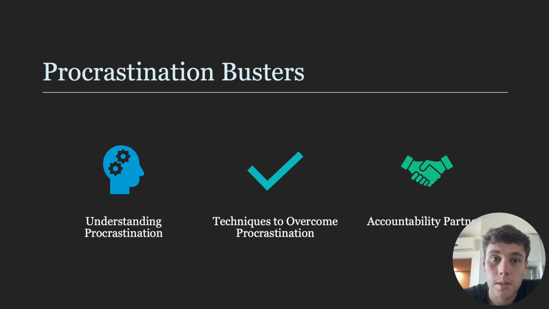Finally, we'll talk about accountability partners. Very important to have accountability partners. Someone to hold you accountable and motivate you to stay on track. It's also very good to realize that they too are human. They also make mistakes. They're also procrastinating. They also struggle with things. Maybe you have strengths, they have weaknesses. You can use each other to help each other and basically bring each other up.